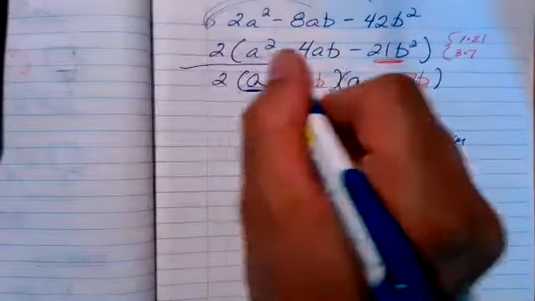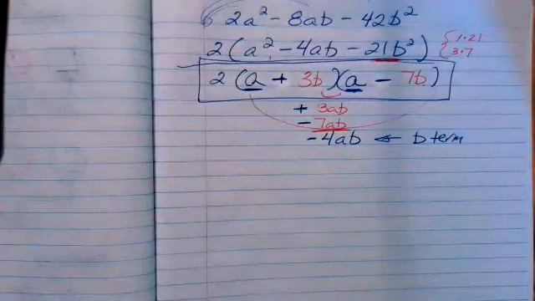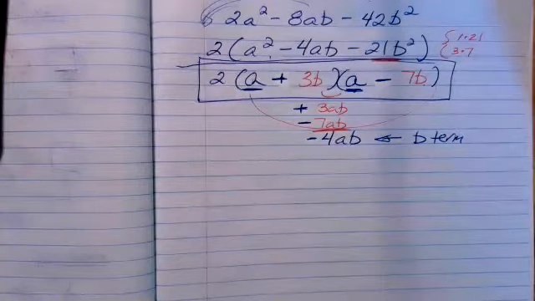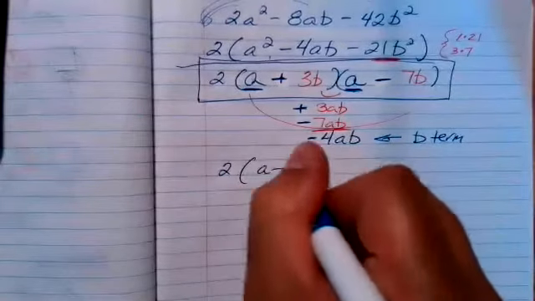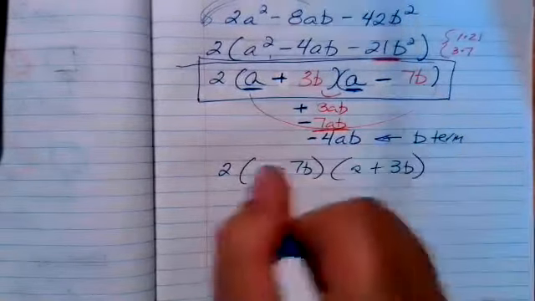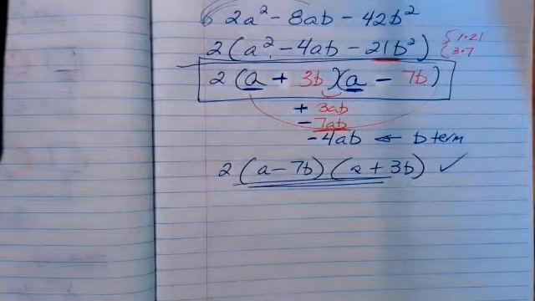My final answer that I would put on an exam would look like that. It doesn't matter which way you have it, right? I automatically put the 7 on the left side of the parentheses and then 3 on the other one. My signs are still right, as long as the sign comes along with it. So if I add a minus 7b and a plus 3b, it would still work. And you could always check it by multiplying it.